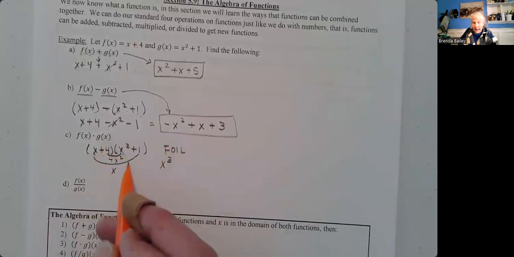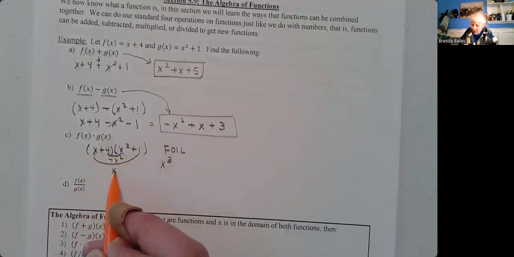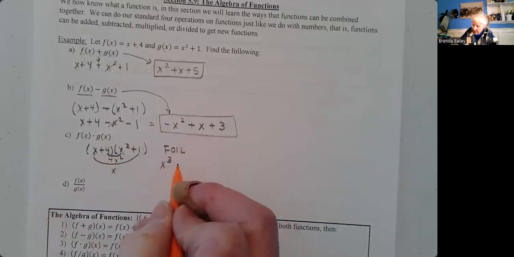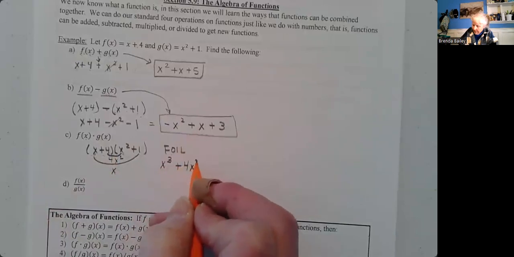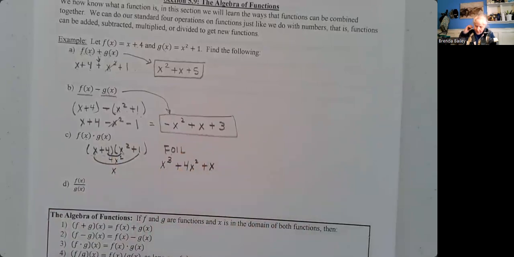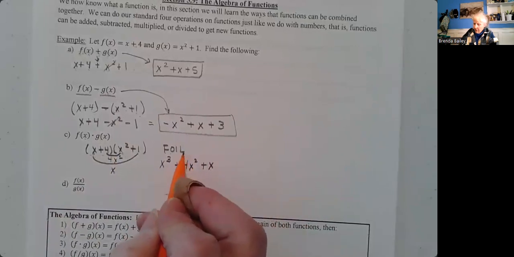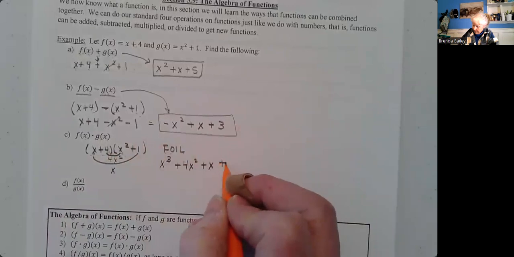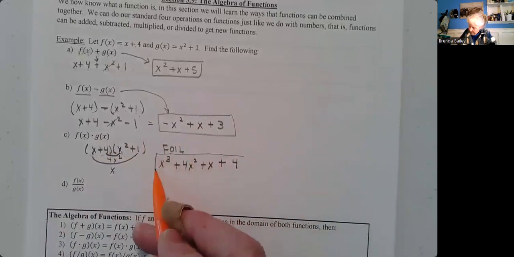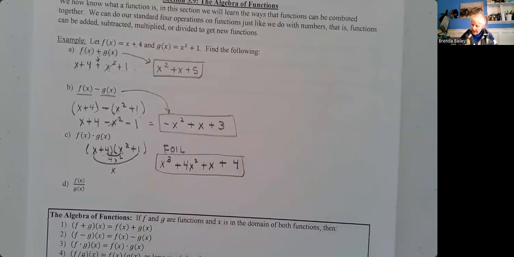Normally, we add those together. 99% of the time, it seems that you'll be able to add those two together. But in this case, you can't. They're not like terms. So when you come over here to write your answer, you have to keep them separate. So there's the O here, and there's your I. And then the last times the last, 4 times 1, which is 4. Okay, so if you would have used that distributive property twice, you'll get the same answer when you combine your like terms. That's what you should get. That is the f function times the g function.